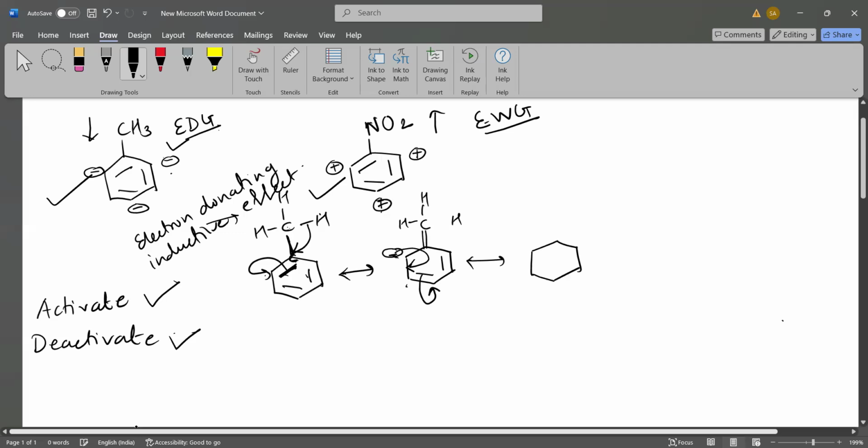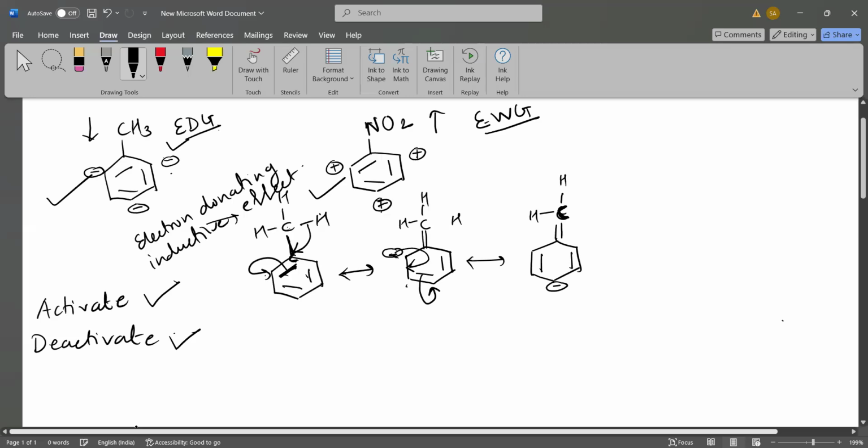Another canonical form, what you will get here: this newly formed double bond, this is the previous double bond as it is, and this double bond has been shifted to a para position with a negative charge. And whatever structure is up, that will be as it is. Correct? Ma'am, I have one doubt. Please ask. Ma'am, from ortho, where does it shift next?